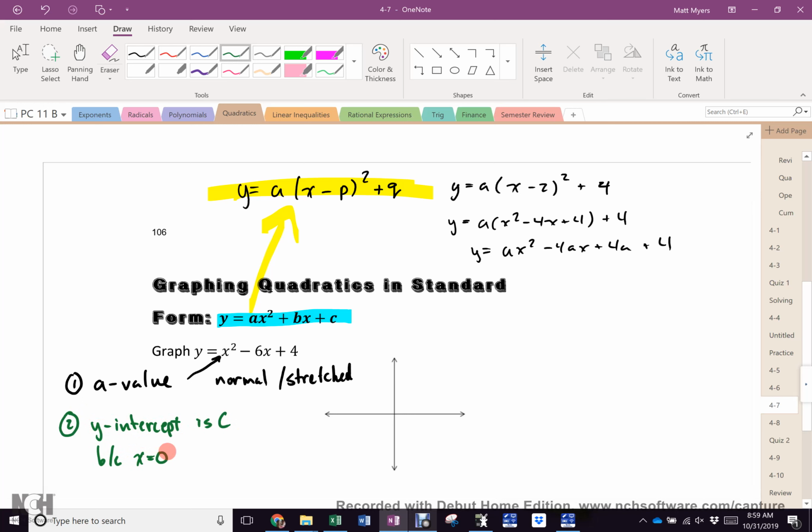Now, as I have said countless times this year, every single thing you've ever done in math is going to get used in grade 11, yeah? So let's pretend we're not even talking about parabolas. Let's pretend.